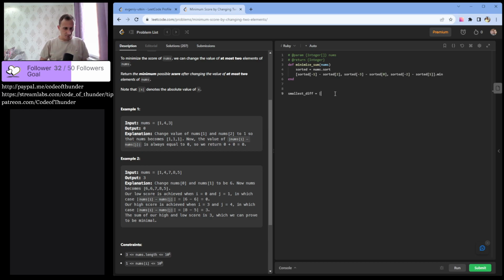So it's the difference between 4 and 5, but it's an absolute value, so it is the same thing as the absolute value of 5 minus 4, right? And that means that the order doesn't matter, and in our case the smallest difference is just the smallest difference between any two numbers.